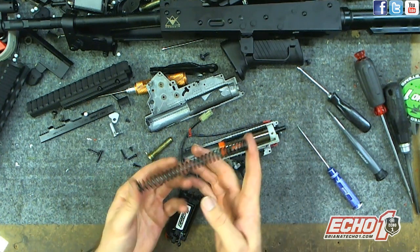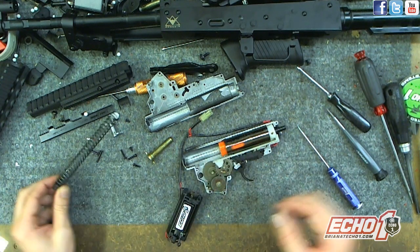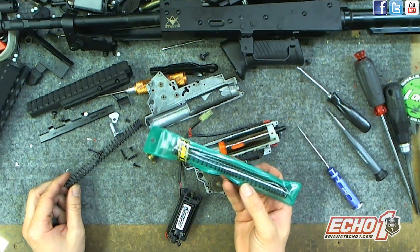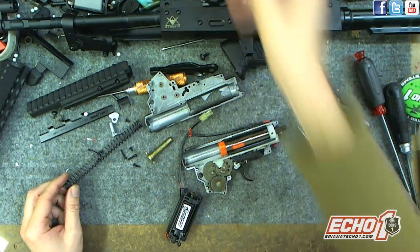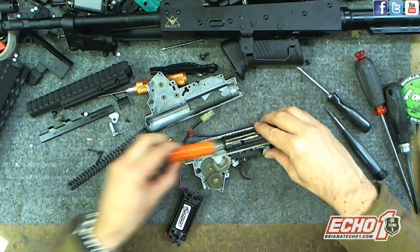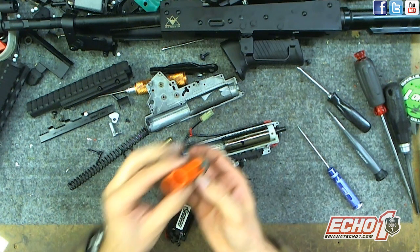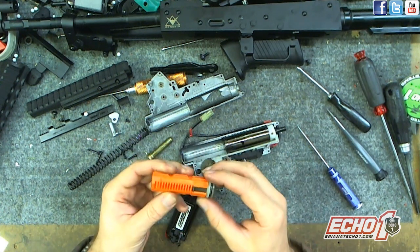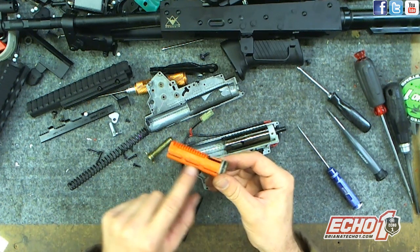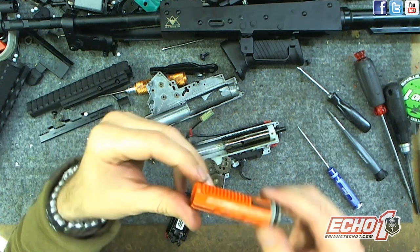It gives you about 405 to 410 FPS — it will settle. Out of the box it's shooting, take it to the field and about 400 you're good. You can use a Modify M100 spring and that gets you right at 350 to 355, which means good air compression. The piston is a polycarb ported piston head, which is great. You have bearings on the inside, so that's good and sturdy. You have grooves on the side for the grease. You have a reinforced pickup tooth — the first tooth as you can see.